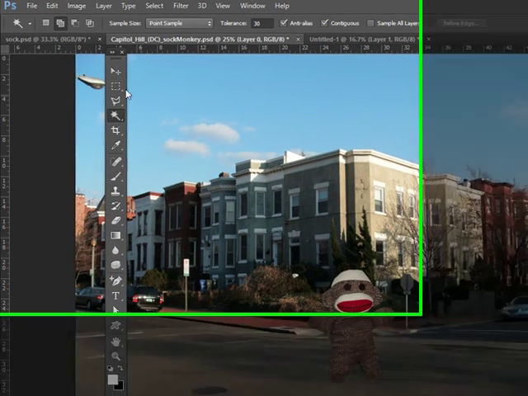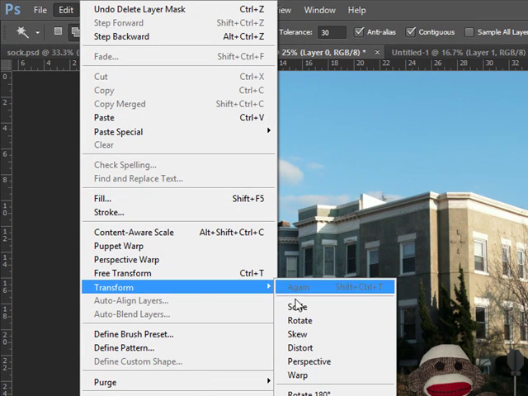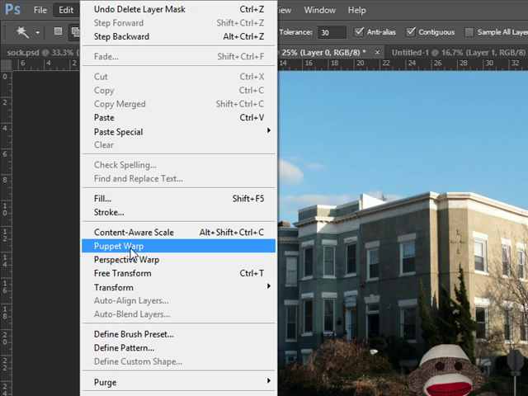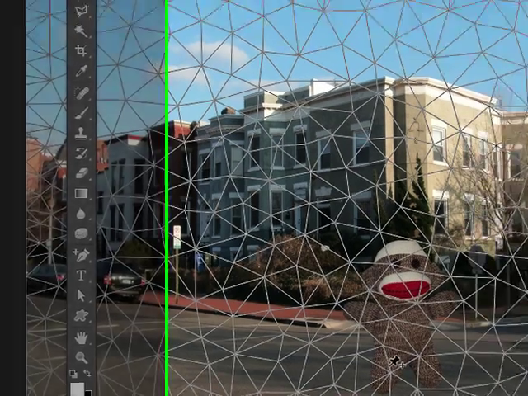and make it look like he's walking down the street. So I've talked about going under Edit, Transform, and there are a lot of great transformations here, such as the warp or perspective. We already use scale a lot to be able to make different objects look like they fit in. Another one that is really useful is the puppet warp. And when I click on puppet warp, it's going to create a mesh all around.